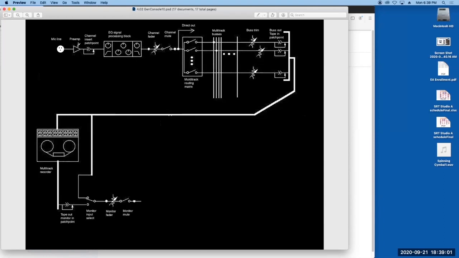Okay, this monitor signal path, where is it going? To the program bus. Yes, indeed. We want to take this to the program bus. And in order to go to the program bus, what do we need before that?